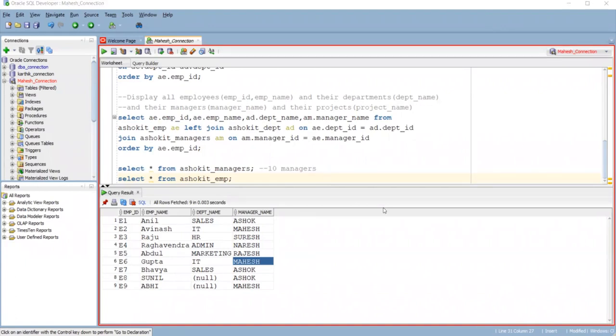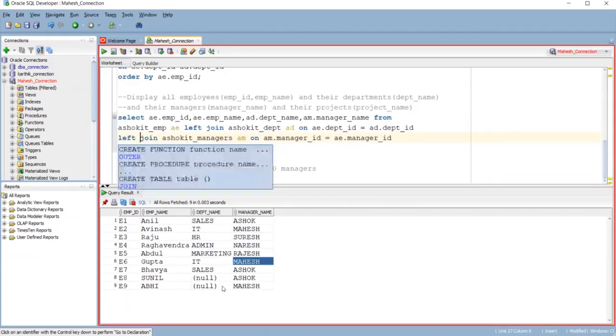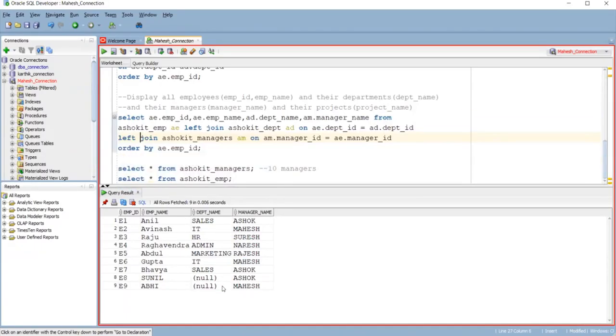Tell me, sir. As of now, inner join will work, no doubt. So we are getting the expected result. But if you are thinking about the future, there may be a chance of getting an employee who is not mapped with the correct manager, right? In such a situation, definitely I need to go with the left join, sir. If I add the left join here, tell me, are we getting the same data or not, sir?